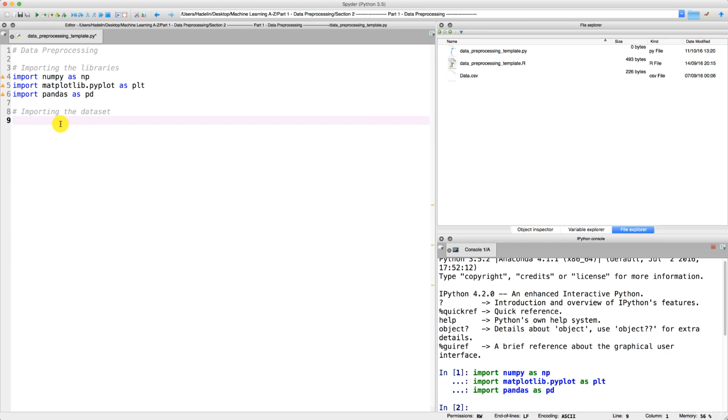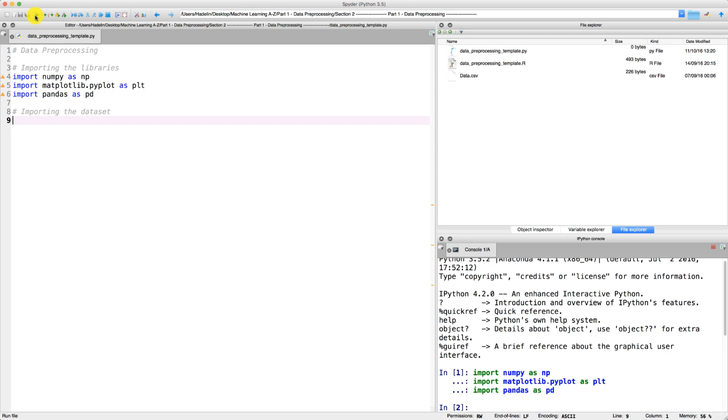You just need to save your Python file into the folder that contains the dataset data.csv. And to save your Python file, you just need to click on here. And if you did not save it before, well, you will automatically have a window that will ask you to choose where to save your file. And once this Python file is saved in your folder that contains the dataset data.csv, well, what you need to do is simply click on this little button here, which as you can see is to run the whole file, and that will automatically set your folder as working directory.